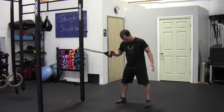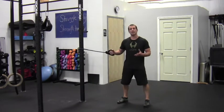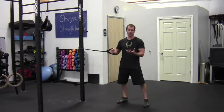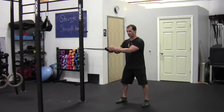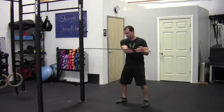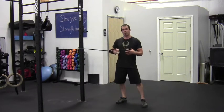Okay, so what you're going to do, you're going to take a stance that's perpendicular to the anchor point. A common mistake I see with this exercise is people arm the movement, and what I mean by that is really the only things that move are the arms. So if I'm here doing the exercise, all that's really moving right now are just my arms, okay? So what we want the arms to do, like I like to say, is they come along for the ride, okay?